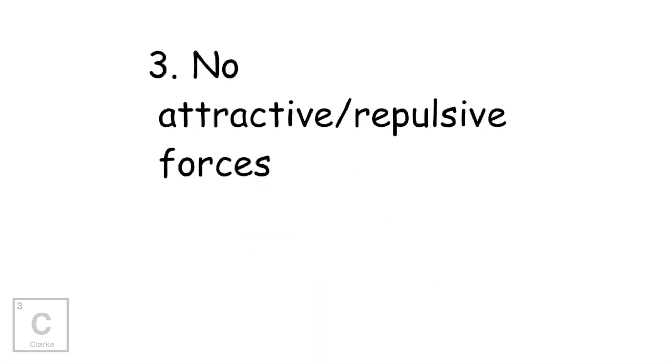Number three, the gas particles have no attractive and or repulsive forces. So these particles, they're in a container. And remember, they're constantly moving. So gas particles are just going all over the place. Being that there are no attractive forces, that just means these gas particles, they're not just going to bunch up somewhere and make little clumps of gases because they're not attracted to each other. Also, when two gas particles get close to each other, they're not going to send each other the opposite way because there's no repulsive forces either. These particles just randomly bounce around, not being attracted or repulsed by each other or the sides of the container. They're literally randomly bouncing around. Also, these gas particles are flying past each other so fast, they don't even have a chance to feel a slight attraction or repulsion.